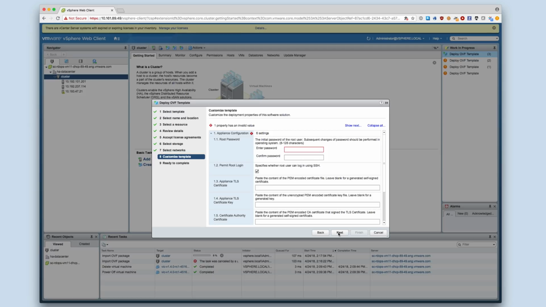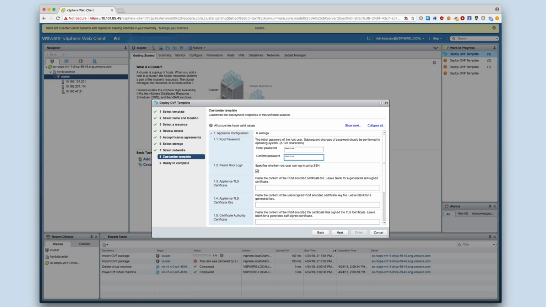By default, the appliance uses DHCP to obtain network configuration and auto-generates a self-signed TLS certificate. Also note that SSH is enabled by default, as this is used for debugging and when upgrading the appliance in the future. To SSH to the appliance, use username root and the root password you set in the screen.